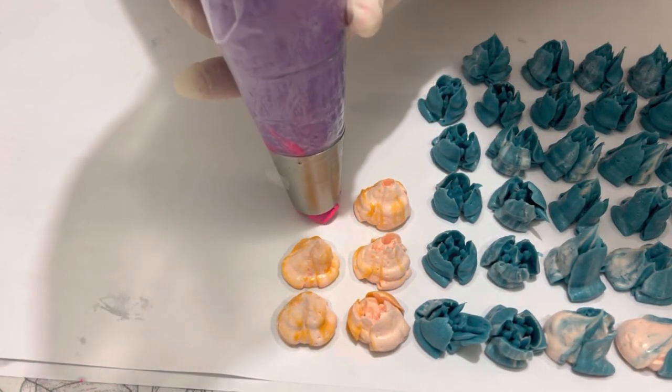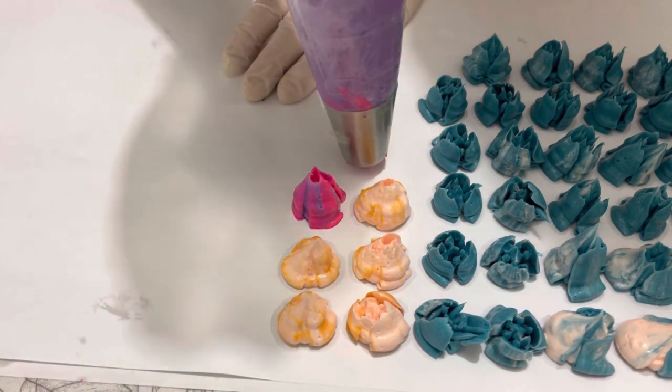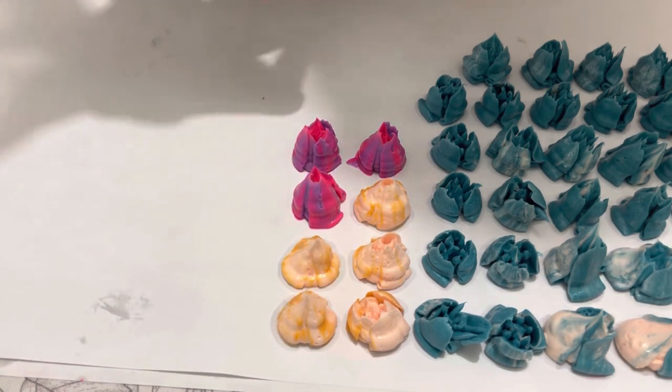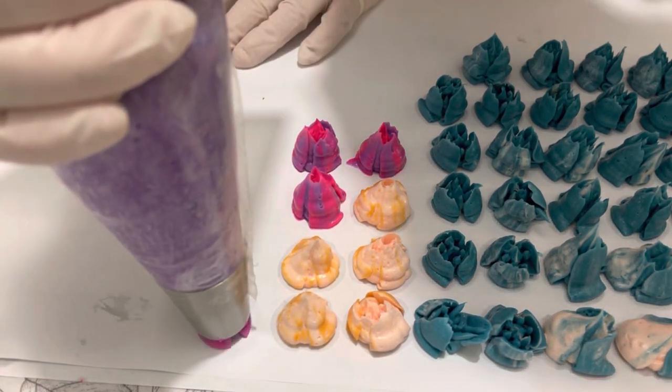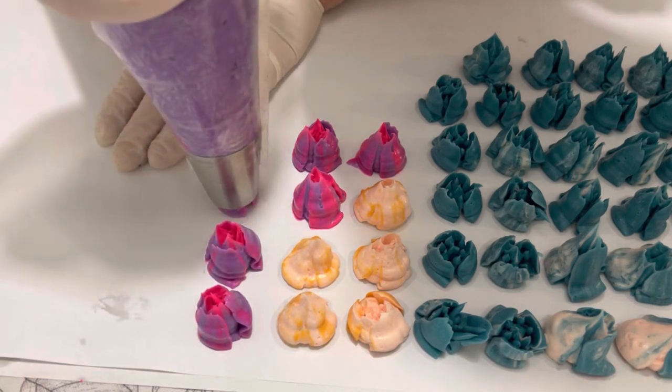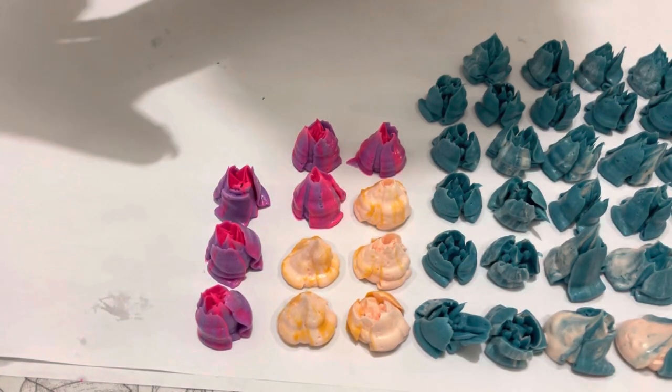This hot pink is notorious for not thickening up really fast. I've used it a lot in Russian piping, but hopefully, because I have left this one to the third one, hopefully it is a little bit thicker. It is doing its bit, but it was a bit tricky for me to get this one to work.